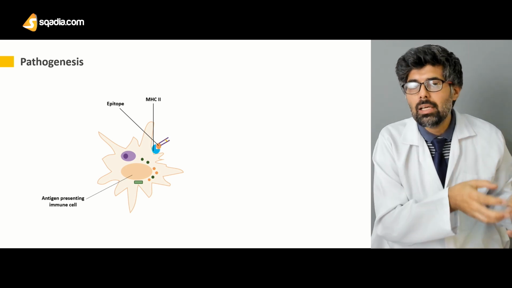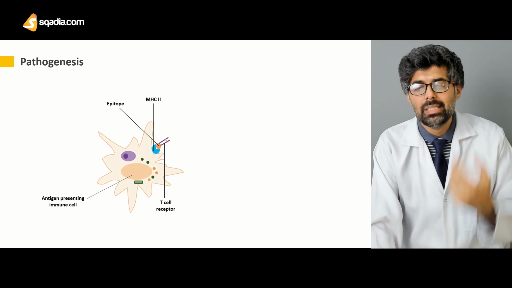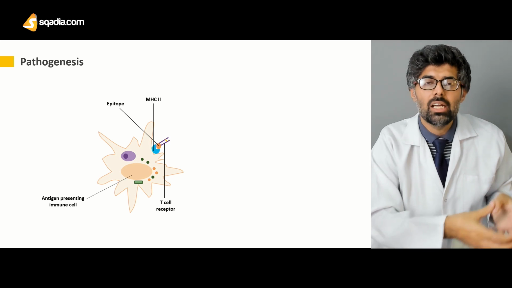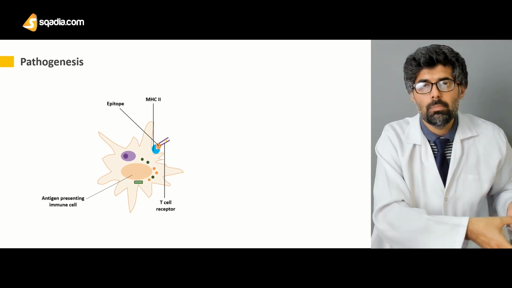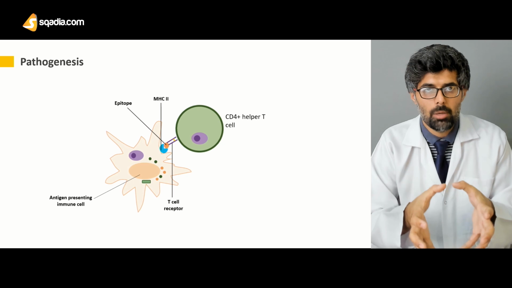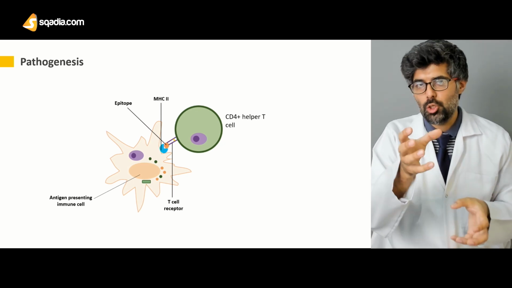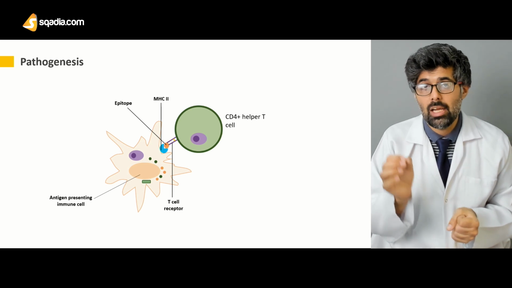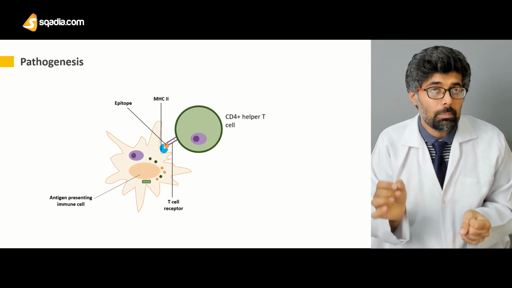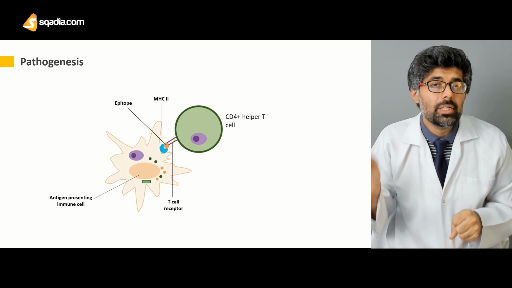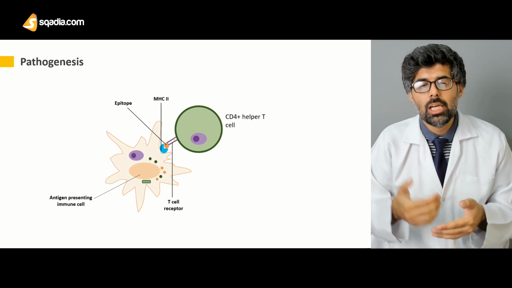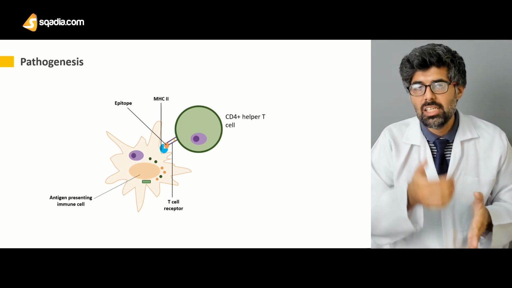Now, when that coupling happens, along with the T cell receptor, T cells start to infiltrate that area and start to couple with the immune cells, these antigen presenting immune cells. So, this kind of picture appears. So in this picture, you can easily see the CD4 helper T cell. Now the CD4 is important because CD4 cells are the helper T cells. Now a CD4 helper T cell has recognized, through the T cell receptor attached to it and through the MHC protein, the antigen.